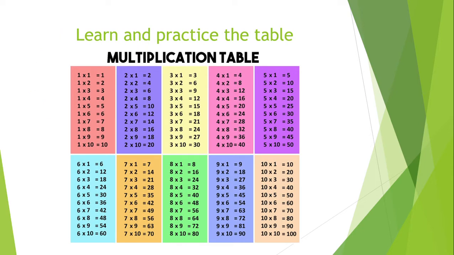So, the first method is to learn and practice the table. The easiest way to do this is just having someone ask you and then you just answer. It's as simple as that. When you start out, you might get some of them wrong, but the more you practice this, the better you'll get, and eventually you'll know each one of these answers from the top of your head.